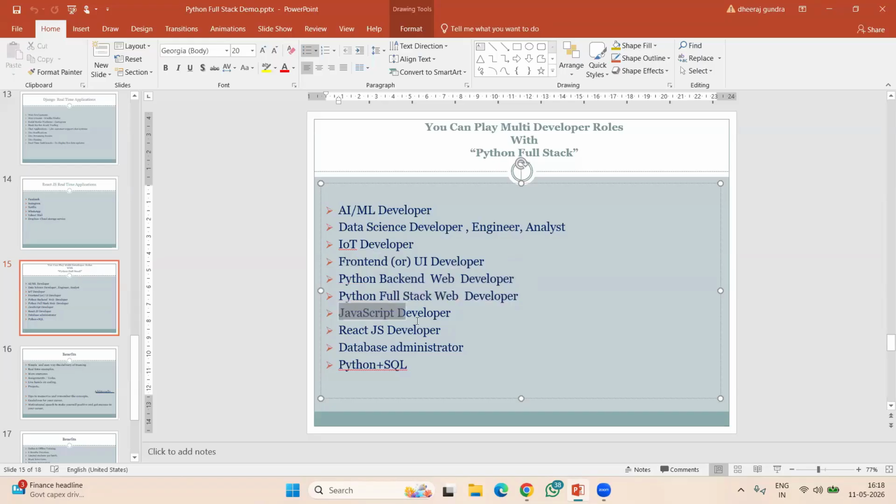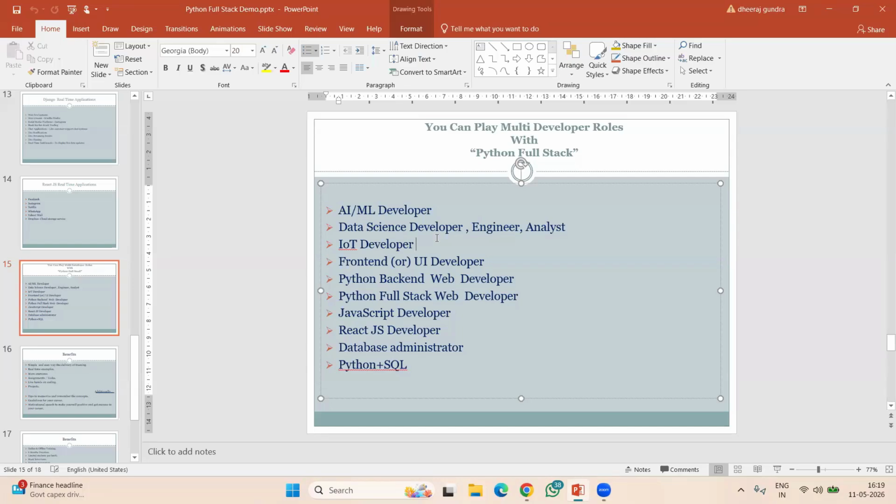Also a separate JavaScript developer, React.js developer, and database administrator; Python plus SQL related jobs are also available. Once you complete this Python full stack, you're eligible for multiple different job roles. Different companies have different requirements.